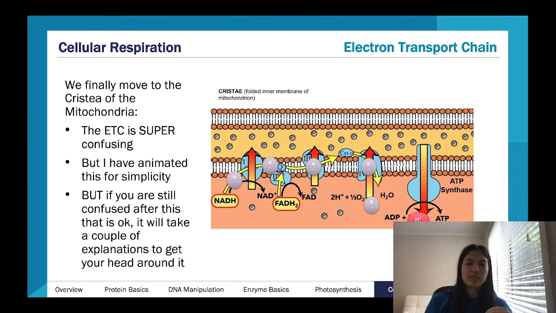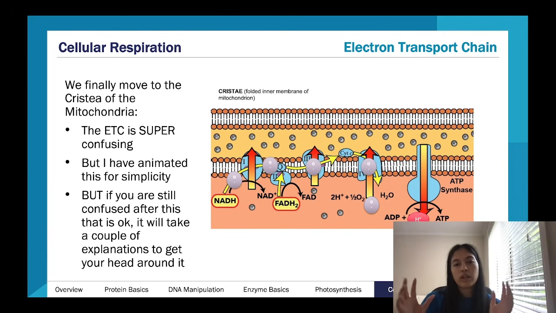In my head, I used to just be like, oh, I don't really know what goes on in the electron transport chain, but I know somehow ATP synthase is turned on. So basically, I'm just trying to explain how that works. But again, you wouldn't really be expected to write too much about hydrogen ions or proton motive force or stuff like that. Generally, you just need to know that the electrons will be carried along this chain.